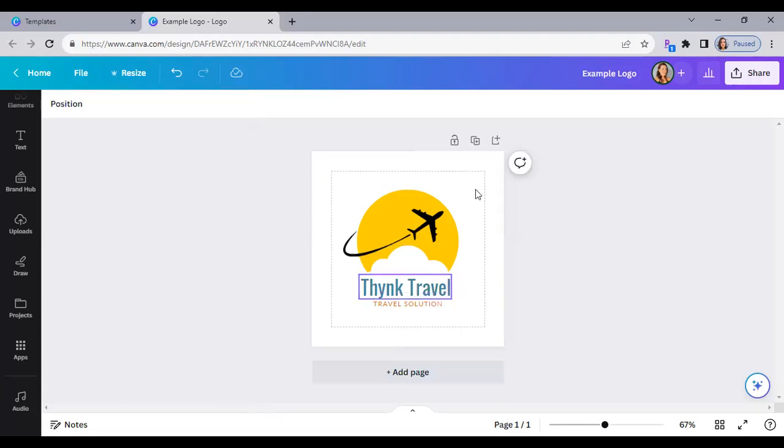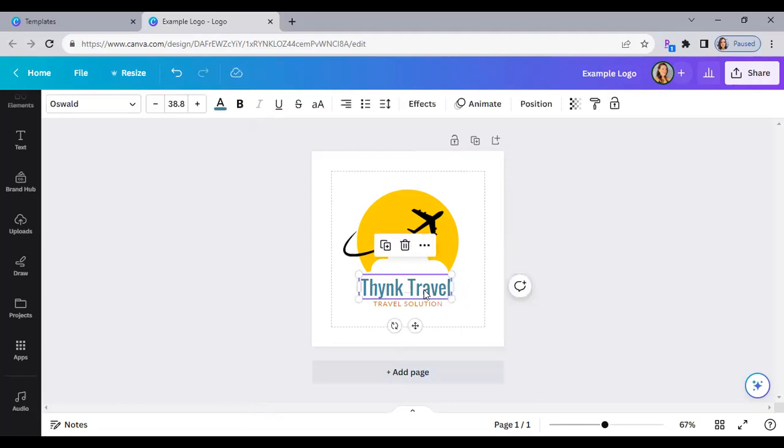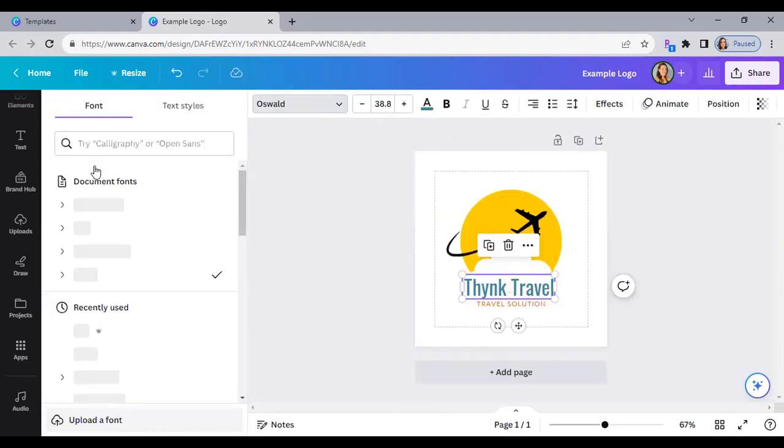Okay, so what I wanted to show was the very basic features of how would you play with a design, right? So over here, let's say that I want to change this text. I don't want it to say think travel, at least not with those fonts. Maybe I can change the font over here at the top.